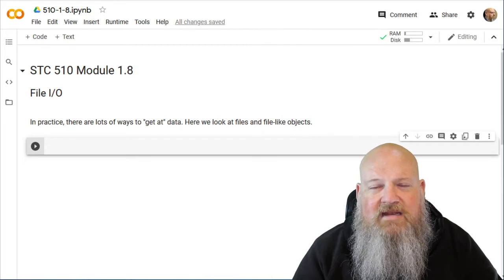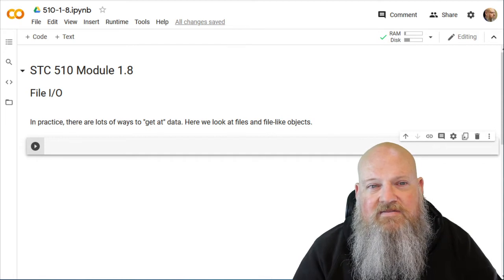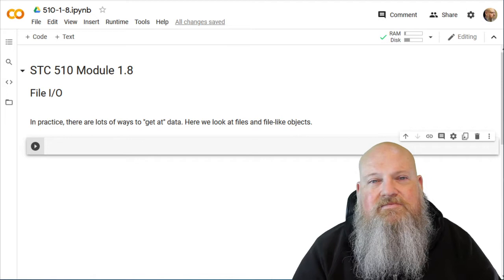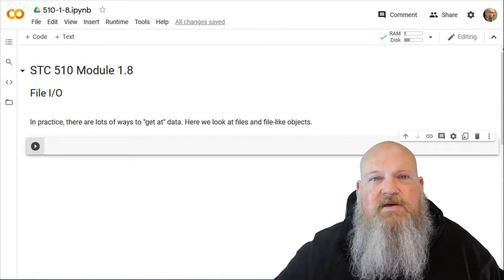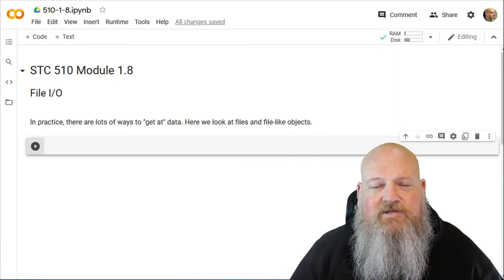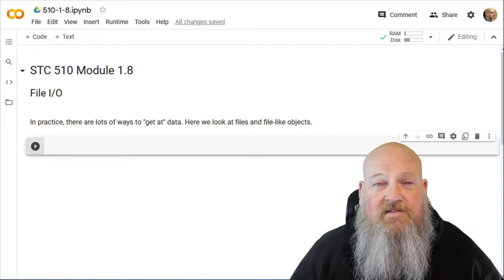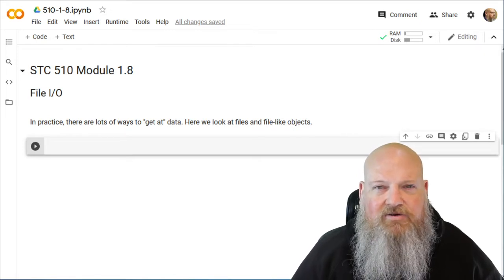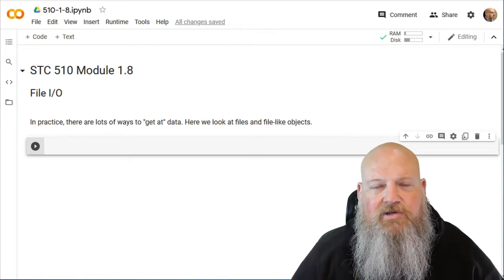But we need to get our hands around the very basic idea of what are considered file and file-like objects. So Python treats files as a special sort of variable, just like some of the other variables. And often people produce variables that are like files that you can treat like a file and read in from, even though it's not a file on your file system on your computer. So we need to have at least a rough idea of how files are handled in Python.